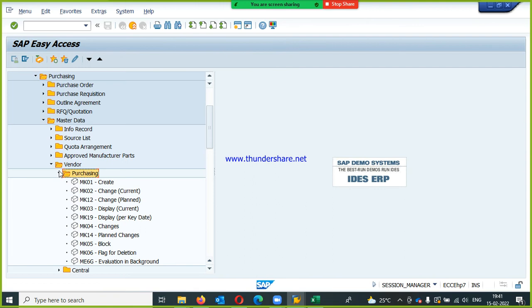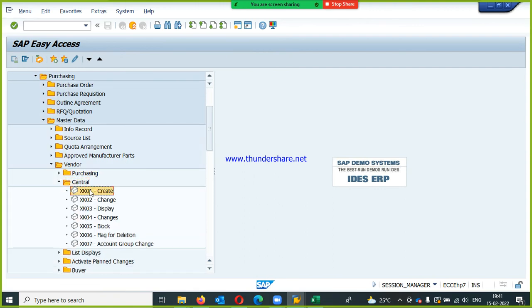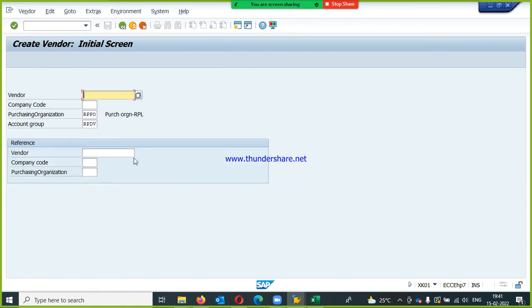Next we'll minimize this purchasing and go to central. So T code is XK01, double click on that, and here one more thing gets added, I need to mention the company code here. In our previous MK01 there is no company code, right?